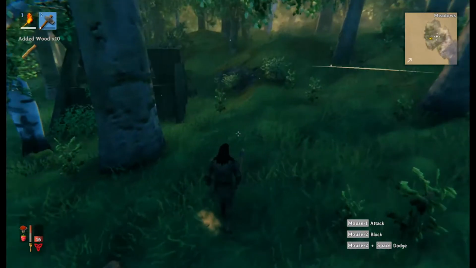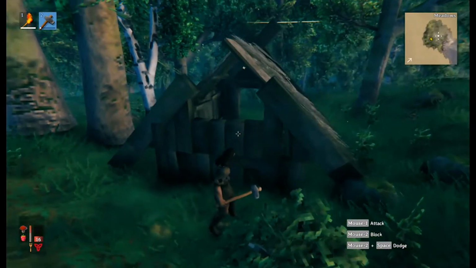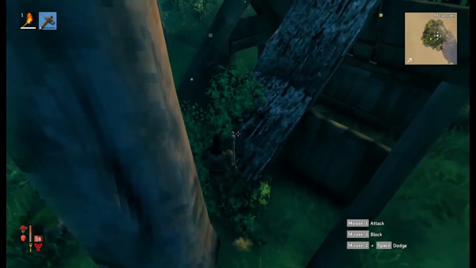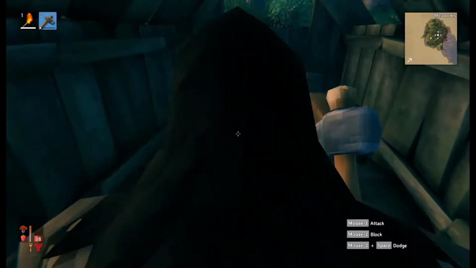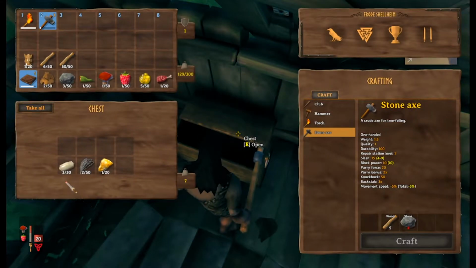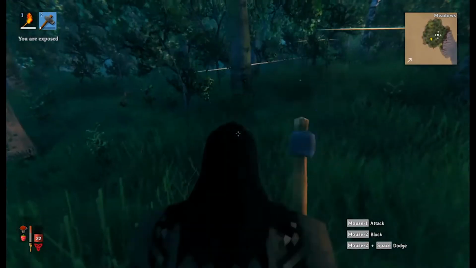Okay, now how am I gonna... Oh, hello. An old house. Let's see what's in here. Anything cool? I've got to turn this into a house. This is my shelter. We've got flint. We've got feathers and amber. Take it all, pal. Take it all. Okay.